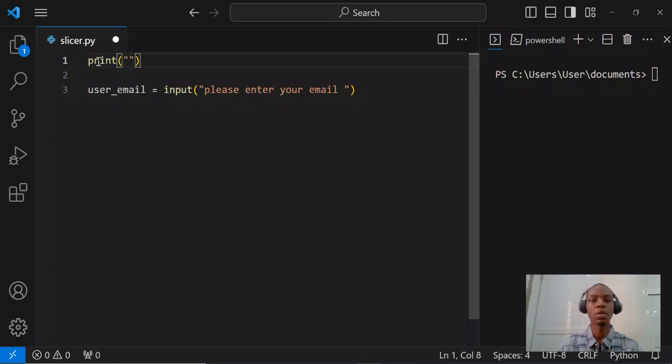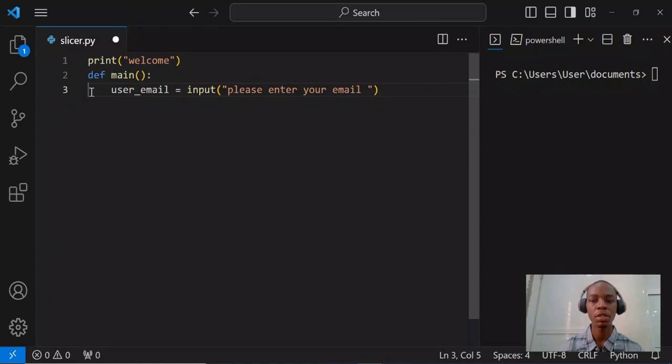welcome. And then I think I should put this into a function, def main, so that it will be easy for me to repeat the function. Then I have to indent this, using tab or 4 spaces, so that it runs effectively.